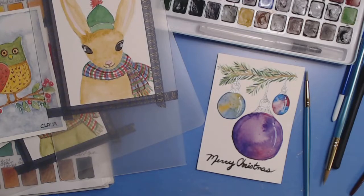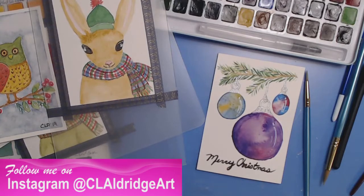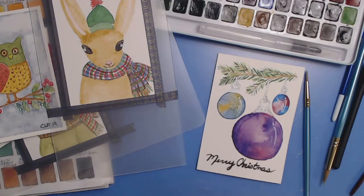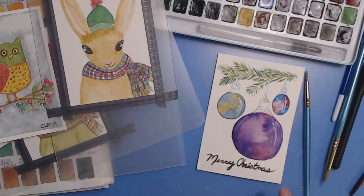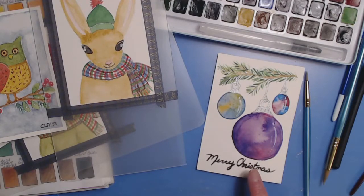As you can see, if you were at my Sunday stream, I've been working on watercoloring some Christmas cards, and I carried on. I watched Marimi Small Art, M-A-R-I-M-I, and then Small Art, I think is one word. And she was doing a bleed technique to show how to do Christmas trees and ornaments and things like that.